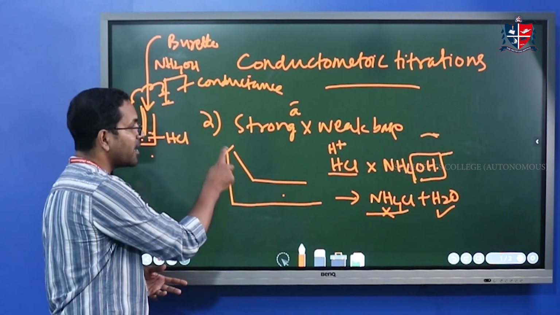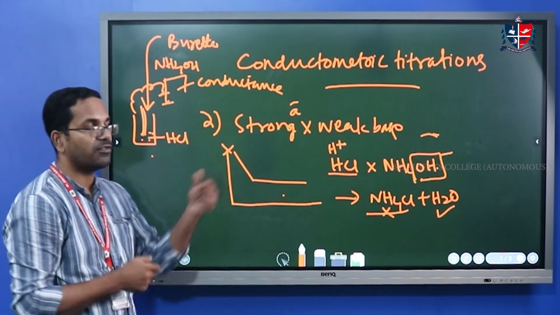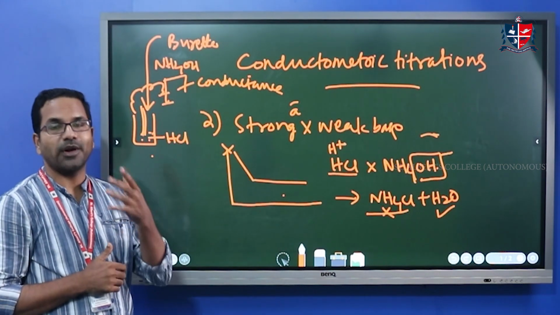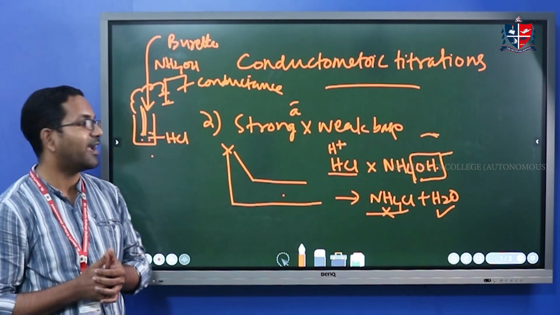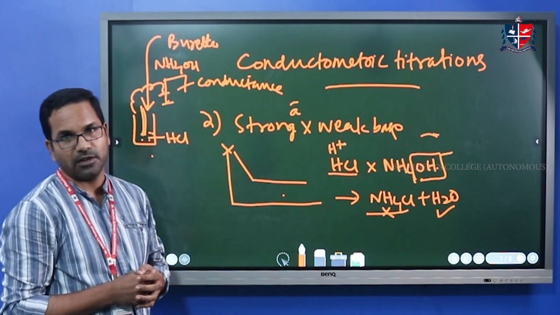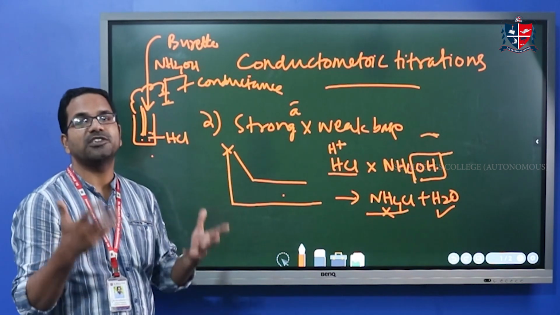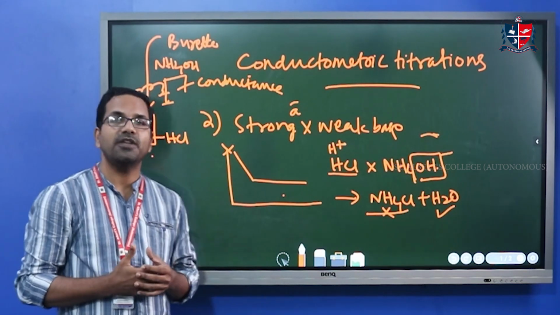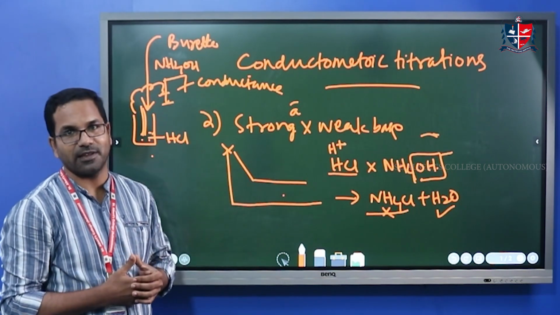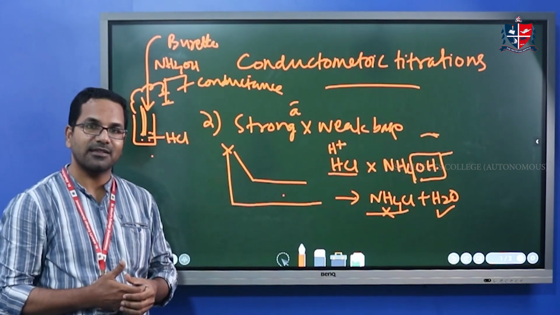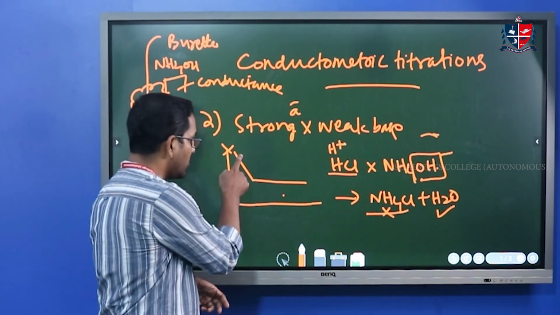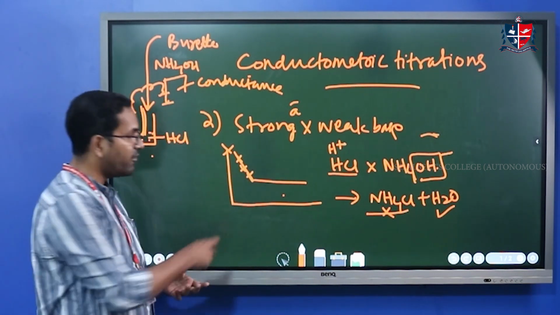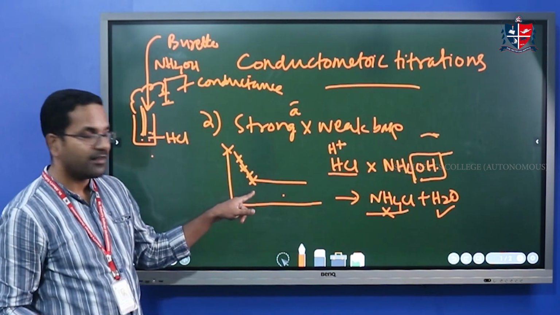The initial high conductance of this solution is because of the presence of fast moving H plus ions. When we add ammonium hydroxide, the OH minus ion of the ammonium hydroxide reacts with the H plus of HCl giving water. So in effect, the number of H plus ions in the solution decreases, because we know that the conductance is mainly due to the fast moving ions. Here it is the H plus ion. So as the number of H plus ions decreases, the conductance value also decreases. For each addition of ammonium hydroxide, the conductance value decreases. And finally, you will get a point here, that is the end point.